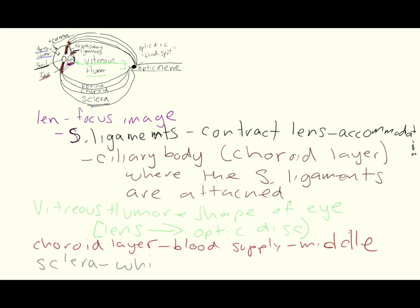And this is the white, or the whites of the eyes. It's just kind of like the outer connective tissue. It's very fibrous, it's tough, and it just kind of helps keep everything together. Your cornea is part of this. That's why it's see-through, doesn't have any blood supply. You can actually get a cornea transplant, and they don't have to worry as much about whether blood type matches or not, because it doesn't have blood supply to it.